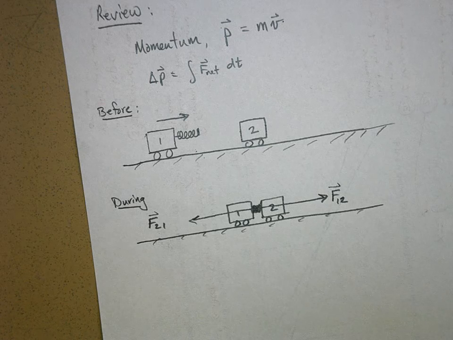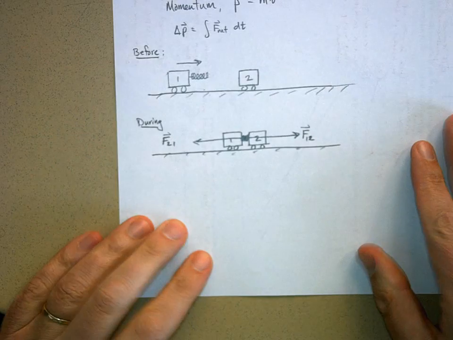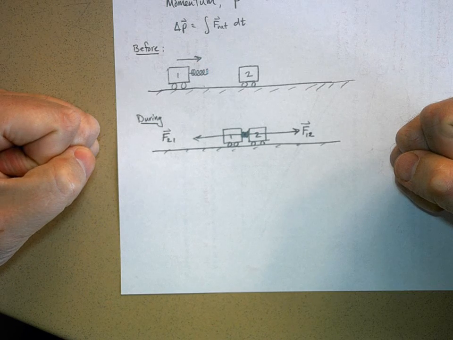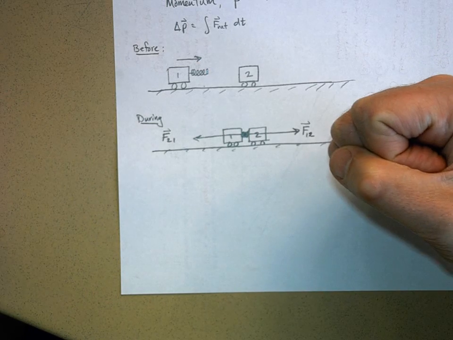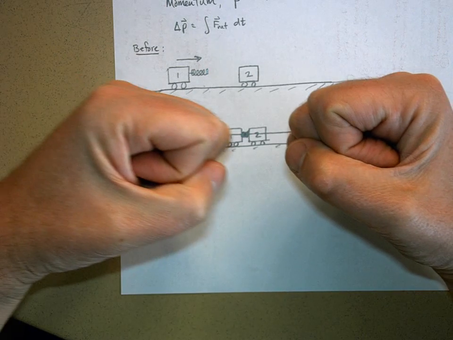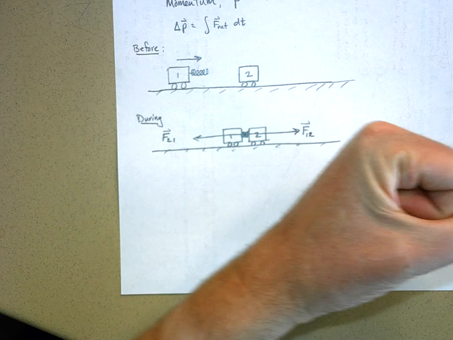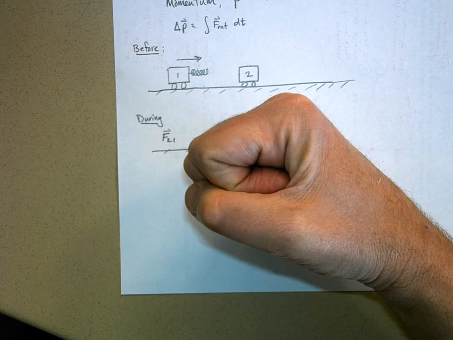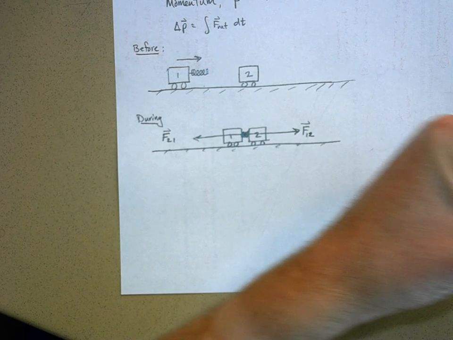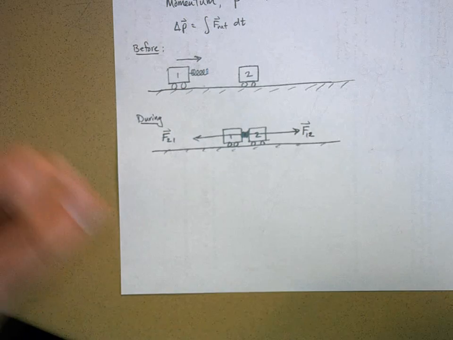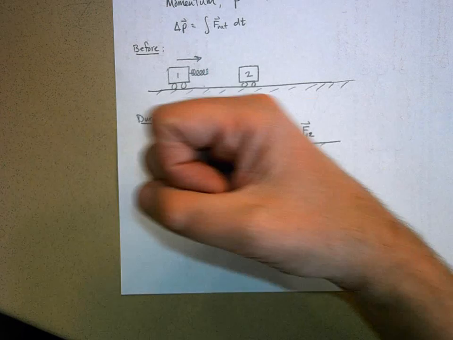Now, I'm going to, this will look kind of silly, but let's let my hands represent these two objects that are colliding. So when they collide, here comes object 1, and then they collide. Bam! Okay, let's do that again. Bam! Now, what are my fingers representing here? The equal and opposite forces, right.